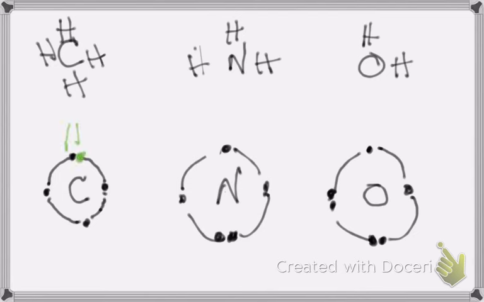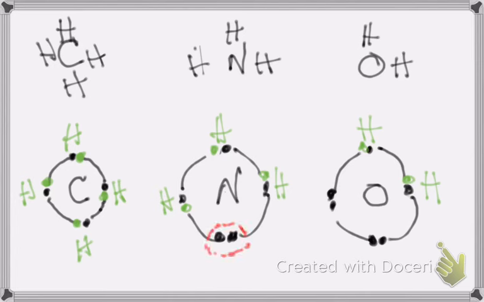So for methane, each one of carbon's 4 valence electrons needs a partner. But for nitrogen, only 3 of them need a partner. And of course, for oxygen, only 2 of them. And so what that means in terms of the way the atom behaves is that for nitrogen, I have here this pair of electrons that belongs completely to nitrogen and isn't shared with another atom. And for oxygen, not 1 pair, but 2 pairs.